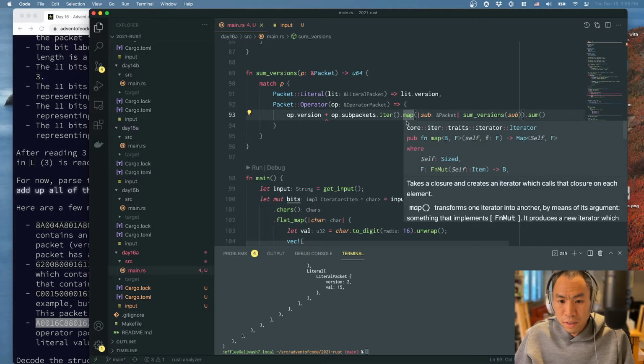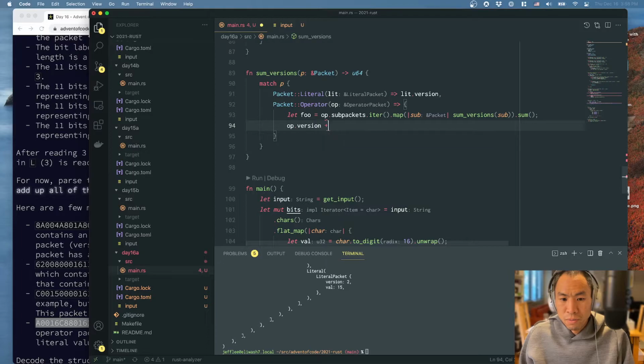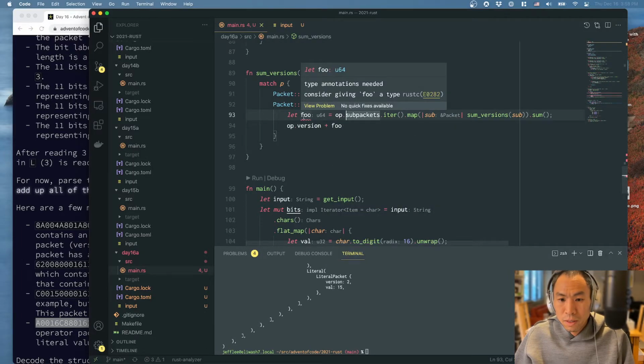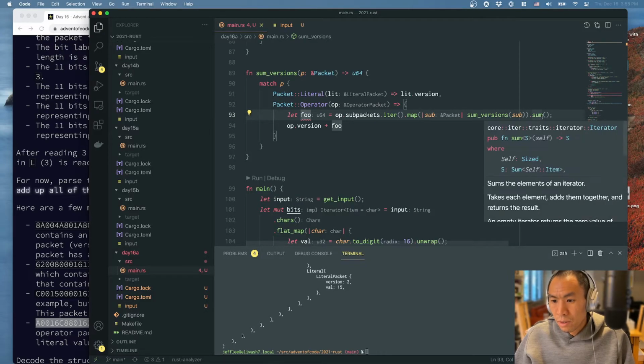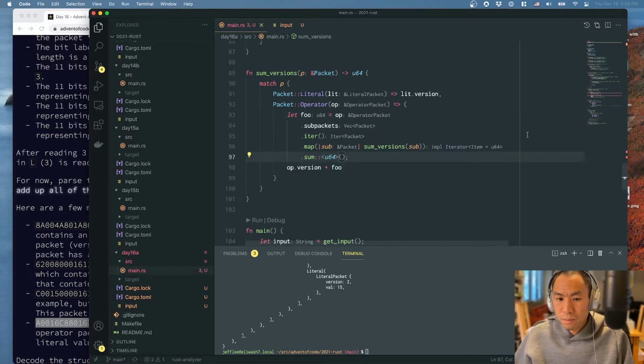What am I doing incorrectly here? Let's just say let foo equals this, and then what we want is op.version plus foo. Now what's it complaining about? We need to give it a type. I see. Okay. So does that mean that sum needs to be type encoded like this? Okay, great. Not going to complain.